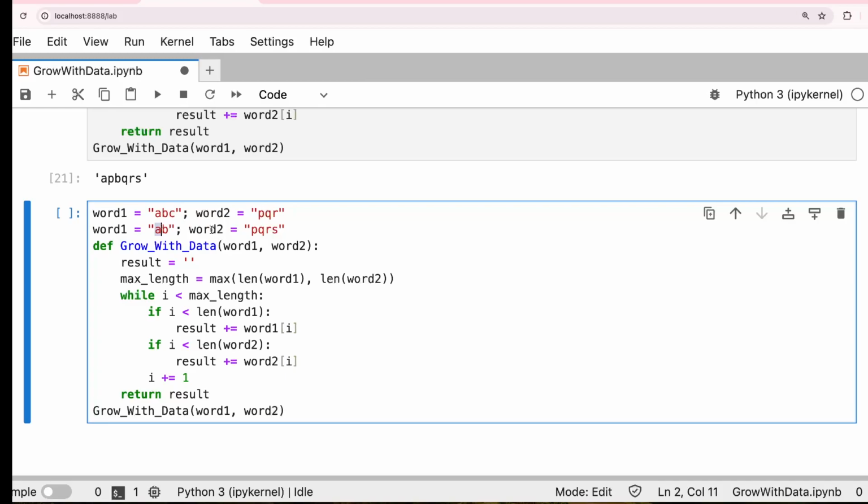The whole elements of word1 and word2 will be read when i reaches the maximum length. If i is beyond the minimum length, then this condition won't be satisfied, so you don't go into that part. You can go into word2 after i equals 1. So at 2 and 3, it gets only R and S.